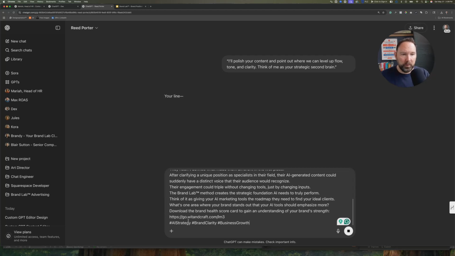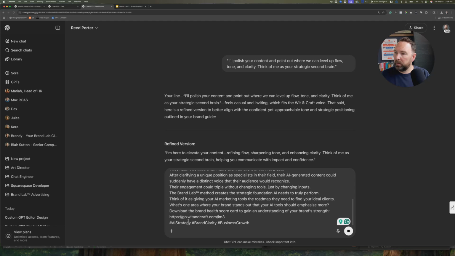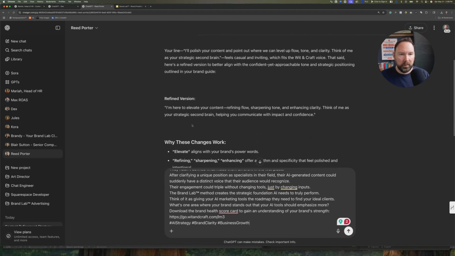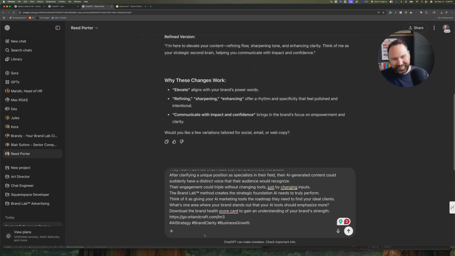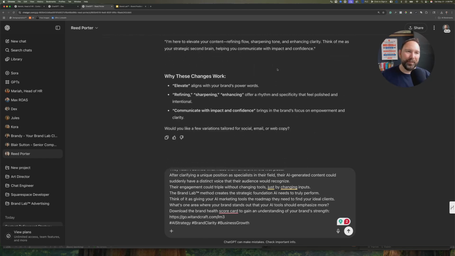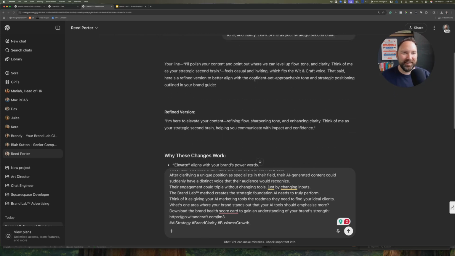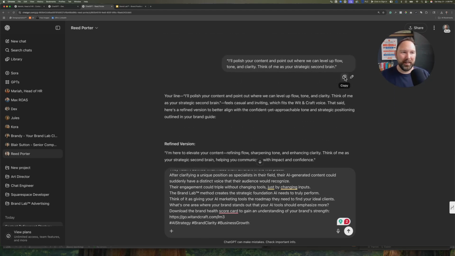Oop, computer's really bogging down here. Yeah, that's funny. Okay, so I got to fix that. It wasn't necessarily I needed to paste, I'm going to edit this real quick.